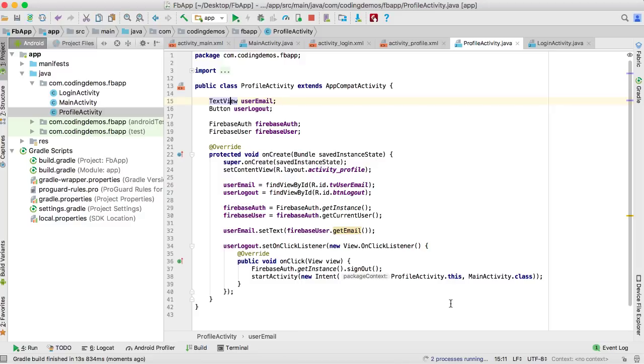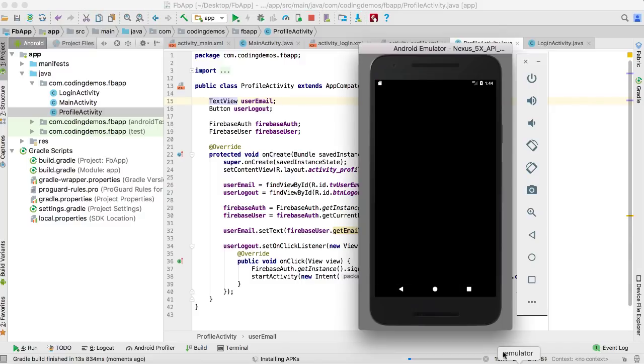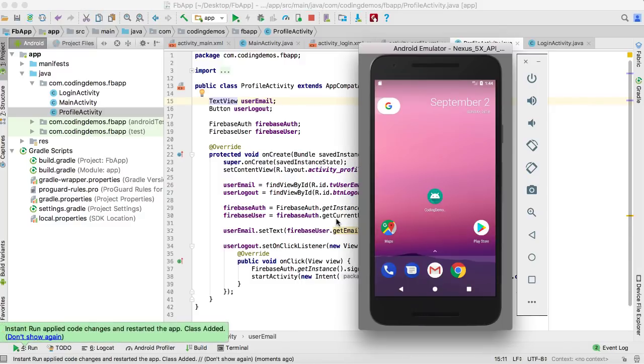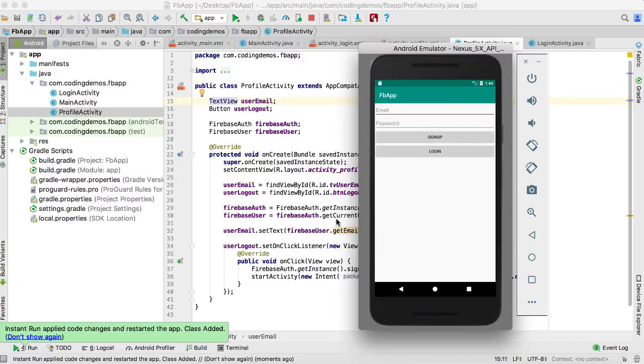So the build is complete. So let's open up the emulator. Okay, you click on the login button again, and then you key in the email address and password. You click on login, still loading.